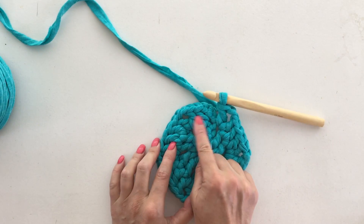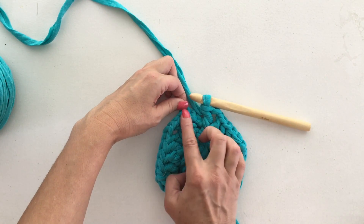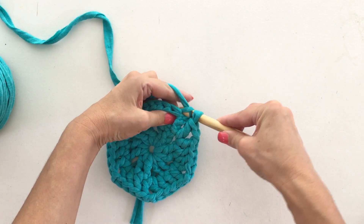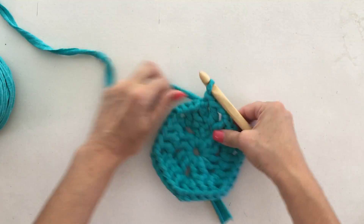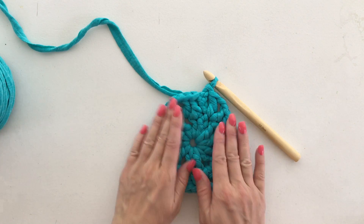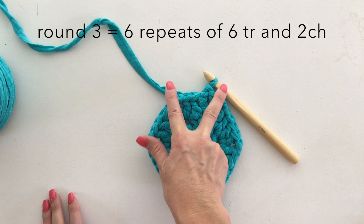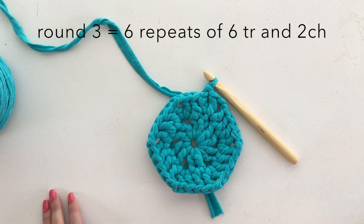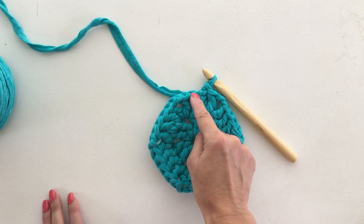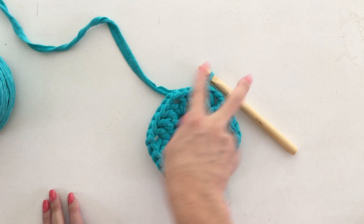Now you've got your completed group of four. Just like the row before, we're going to slip it into that little top of that three chain — pull it through one and two. We've done two rows. Now row three is essentially the same except there are six treble stitches in every group. We'll start again with the three chain and work one into each of the existing trebles plus two on each end.